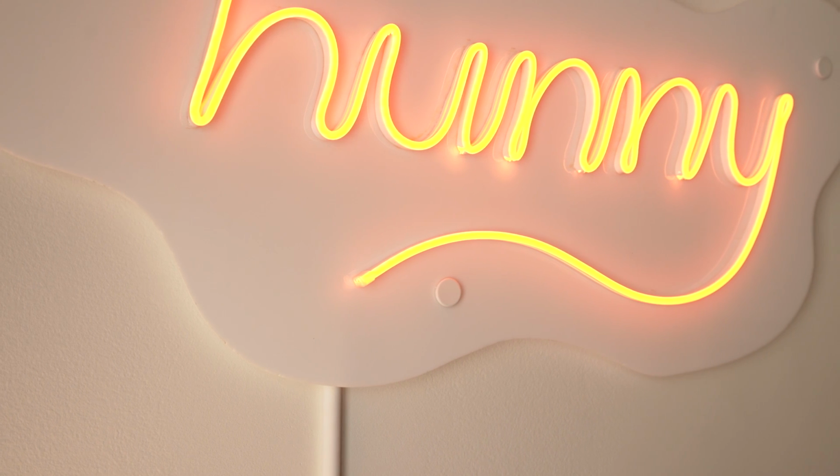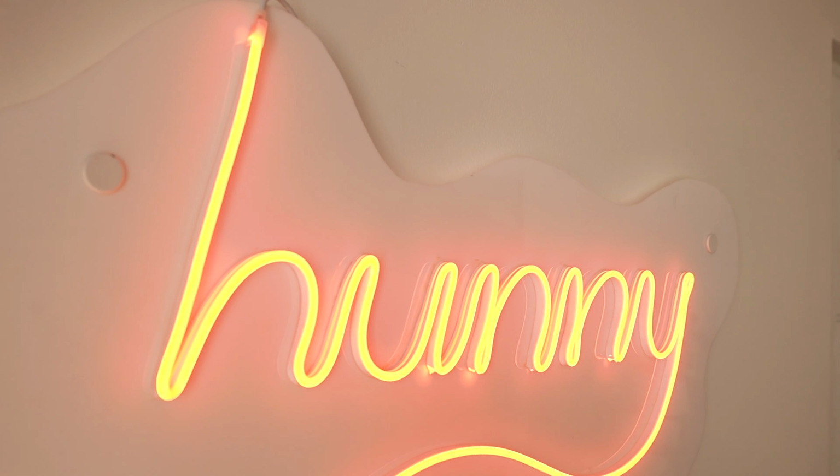And that's all we're going to tackle for today. Tomorrow we'll start to bend our acrylic and make some really interesting pieces.